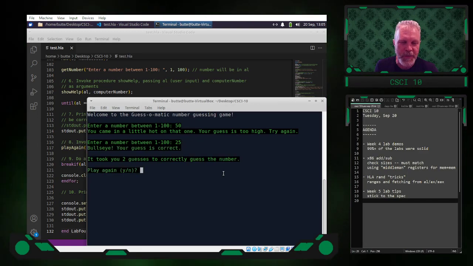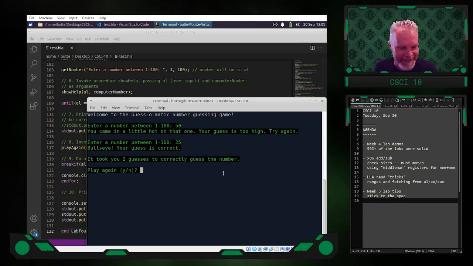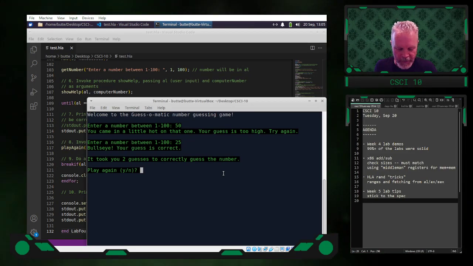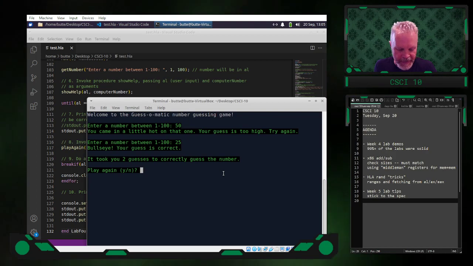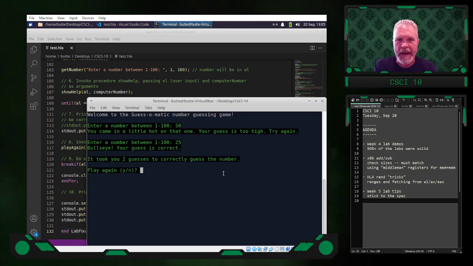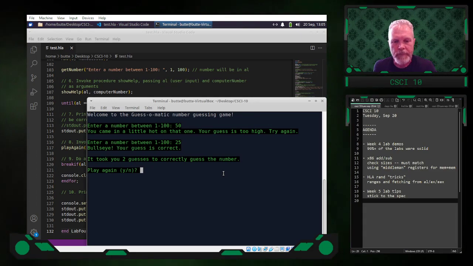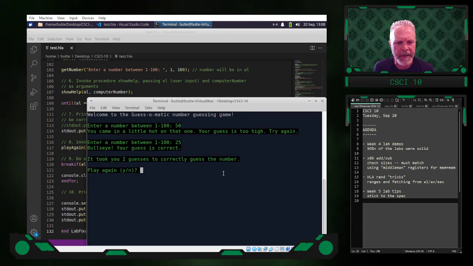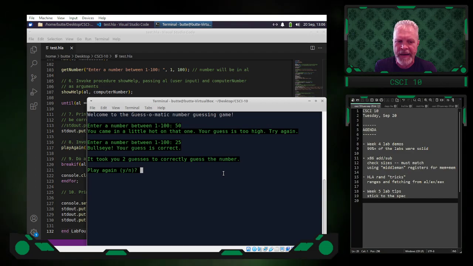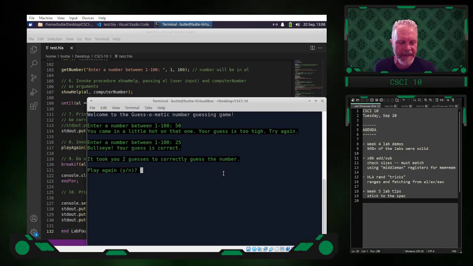I got it in 2, which of course is because it's a random number. I'm not that good. It did happen twice, by the way. So I evaluated about 50 of these, and twice. What I did is I ran every person's program through 2 times, sometimes a 3rd time, so I could see all the counters working. So that would be about 150 runs of the number guessing game.